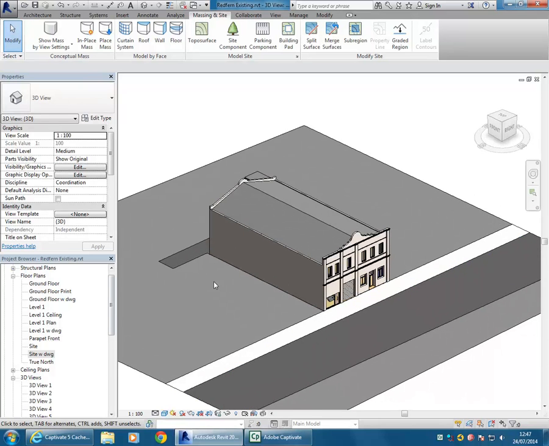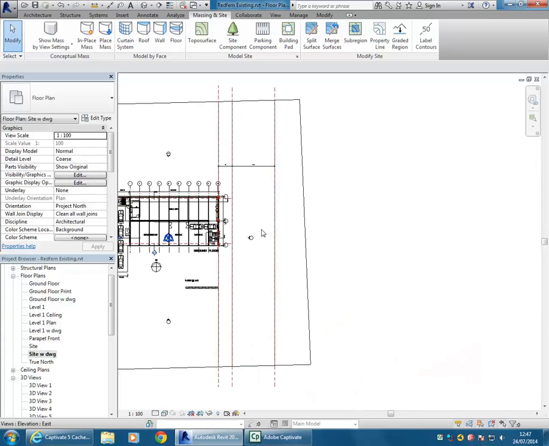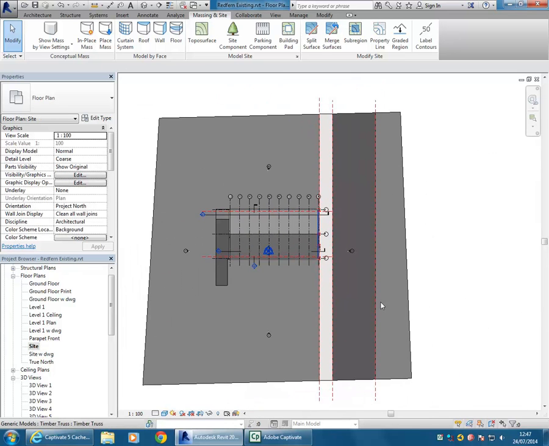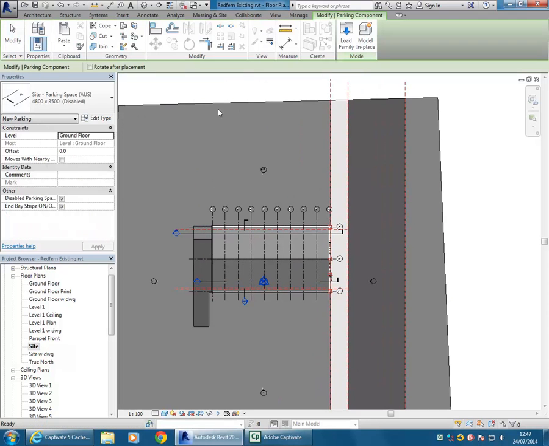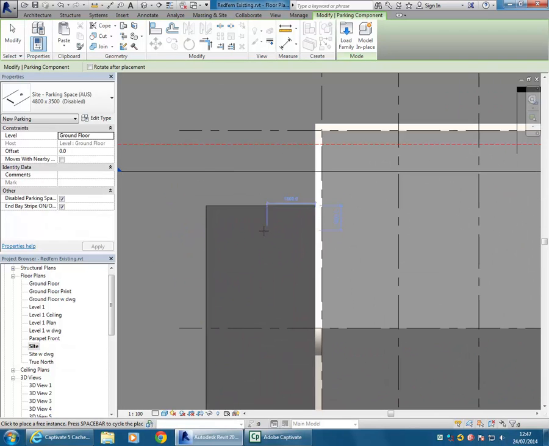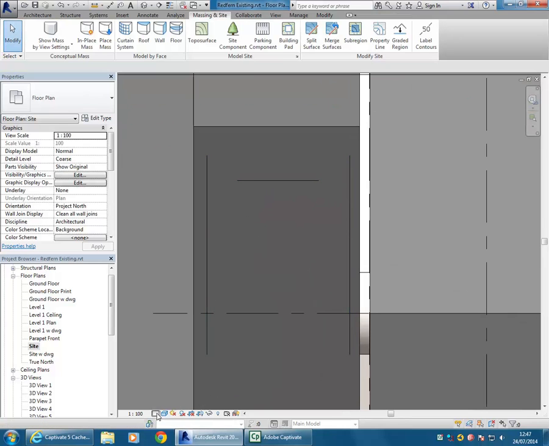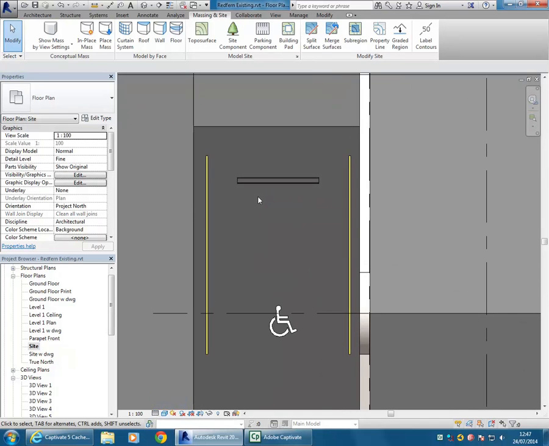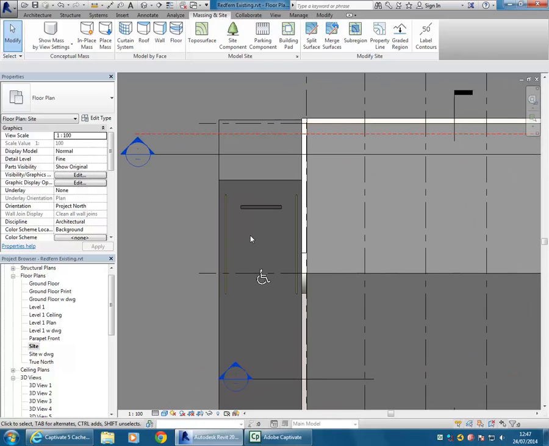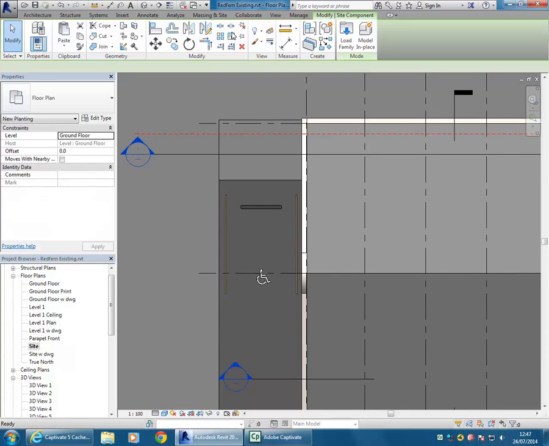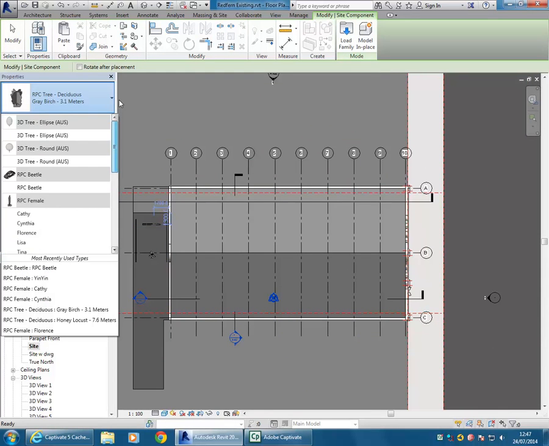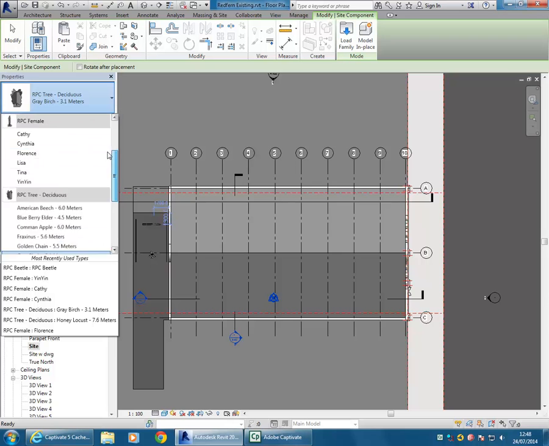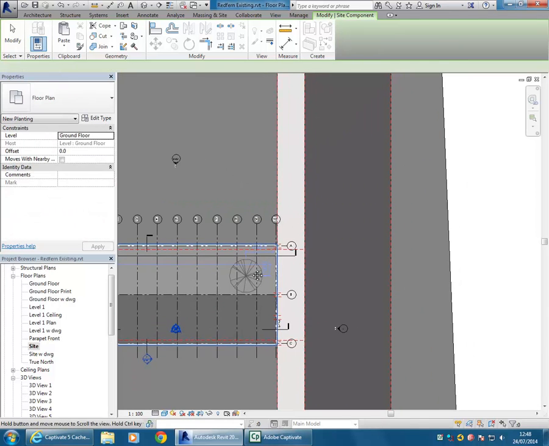And then in the plan, I'll just go to the original site plan now, which I can have shaded, and I'll just quickly put in some site components. So with parking component, you can get those things like parking spaces, which can be useful. That's the simplified version. If you go to course, from course to fine, it'll give you more detail. And then in site components, you'll find the trees, a lot of them already preloaded, like the deciduous ones and some others. So I'll just get some random trees here for the street.